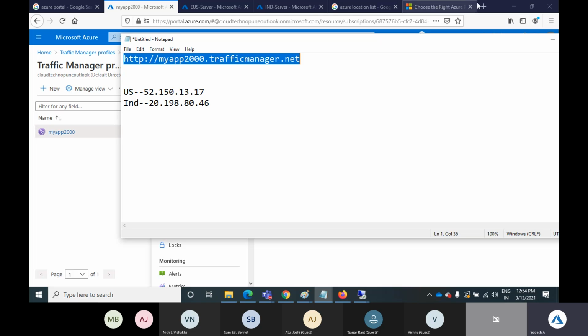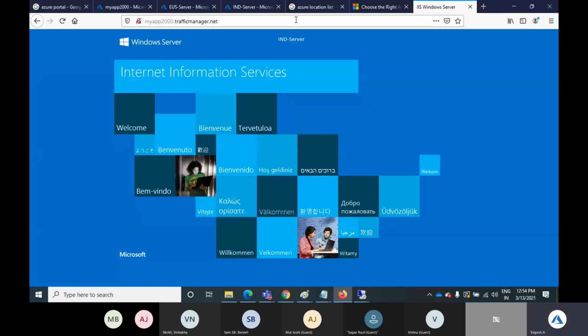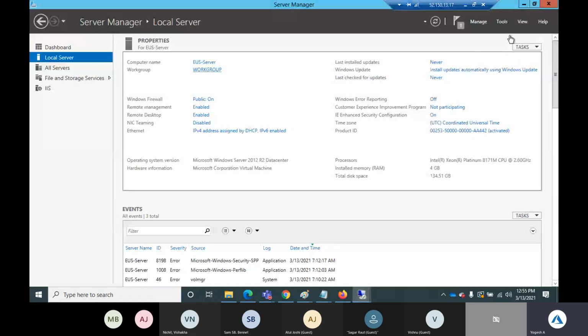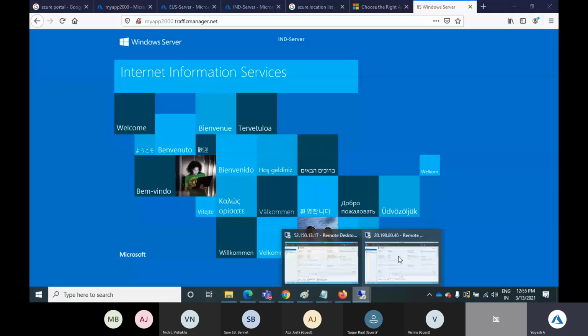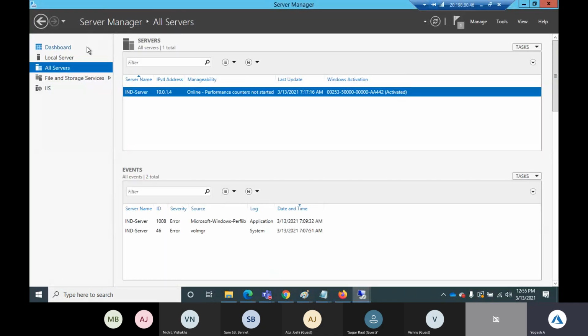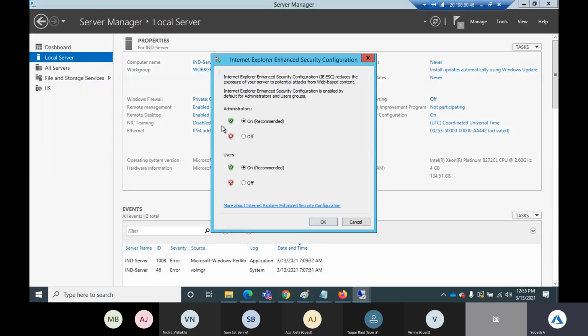Okay, let me try from my side. Okay, you'll get the India only. So if we use the same link in the India server, so this is the India server, right? And let me disable the security policy.